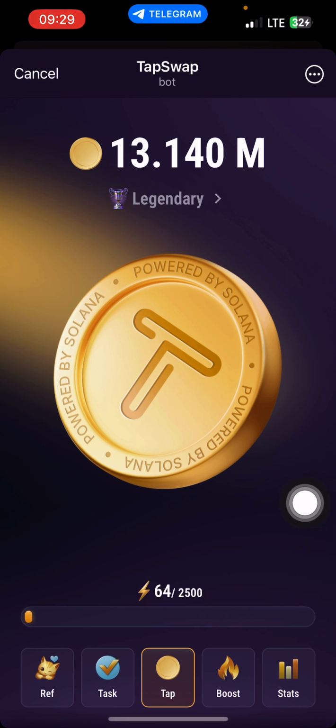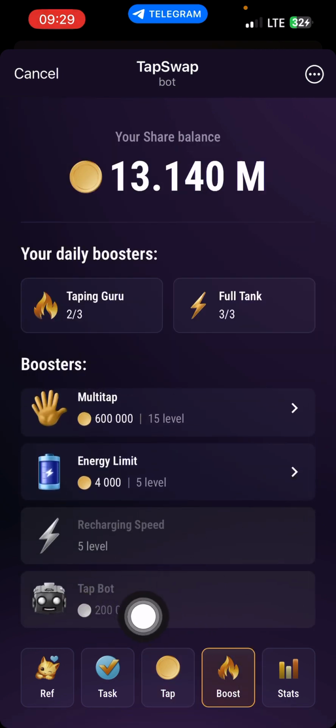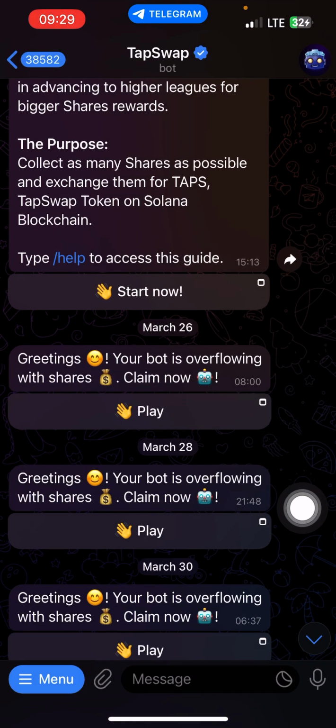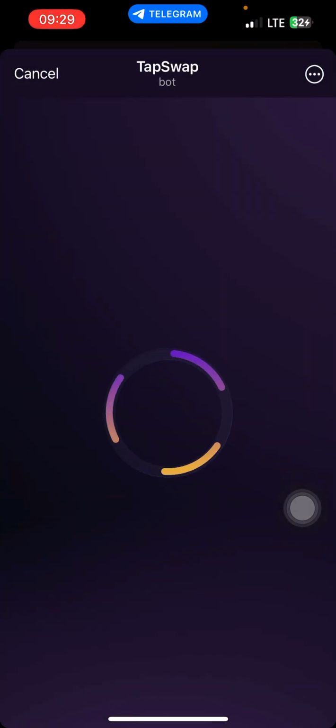So once it is filled up, you have to tap again. So let's say, for example, if you are not online, you will not be tapping and everything will be wasted like that. So the project has given us a bot. So you need to come and buy the bot. For you to buy the bot, you come here to boost. You scroll up, you see this bot here. To buy this bot here is worth 200,000 pieces of this point you are accumulating, right? So how are you going to buy the bot?